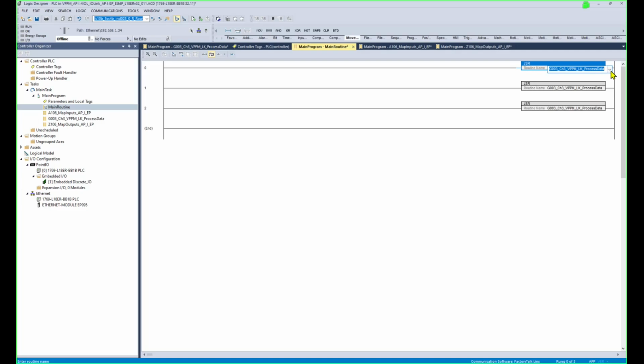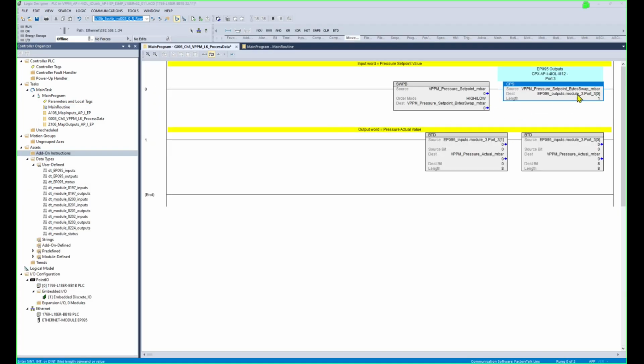I'm just going to put this so the map inputs are there and my map outputs are always the last in the scan, so we can control the scan this way. Save the data. And before we do a download, I need to change this length to the number 2 because we're transferring 2 bytes of information, so the length is based upon the destination.